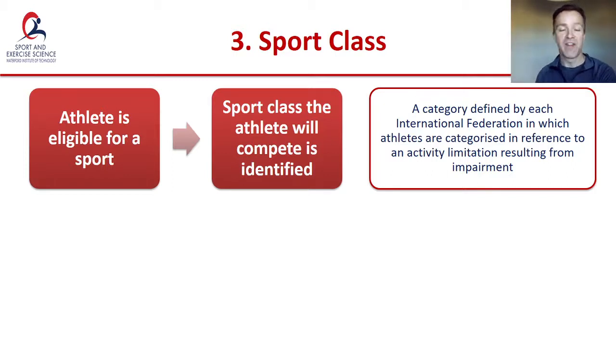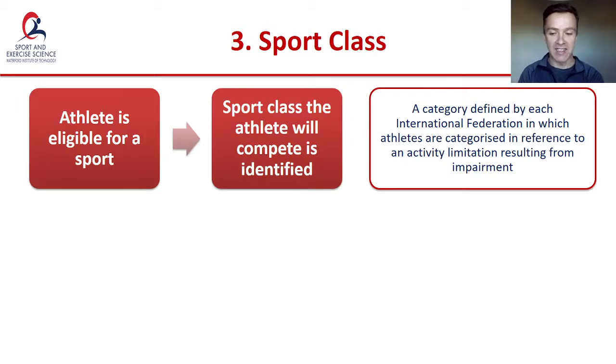So there are variations from sport to sport. In some sports there's only one sport class, for example, powerlifting. We'll have a look at that in a moment. On the other hand, due to the different disciplines like running, jumping and throwing, and because the sport includes all 10 of the eligible impairments, Paralympic athletics has over 50 different sport classes. So it gets complicated.